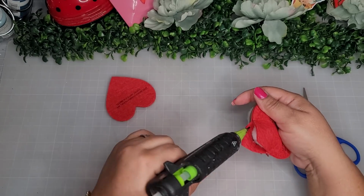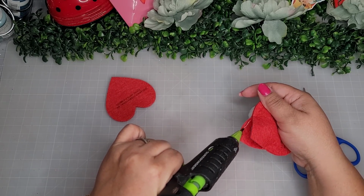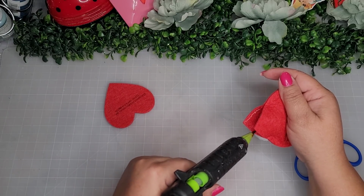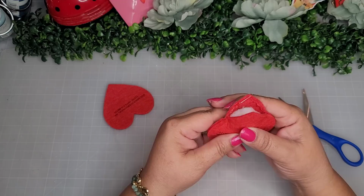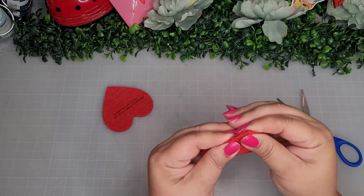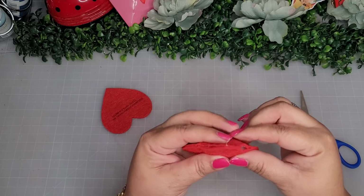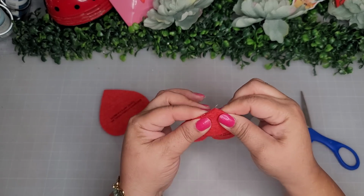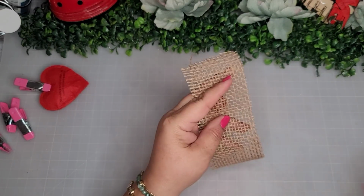And now I'm going to take some hot glue and go around the edge and close it shut. And here's where I end up using some of my little clips. I actually used one for one of these. I think it's the second one. But pretty much they'll close just fine.